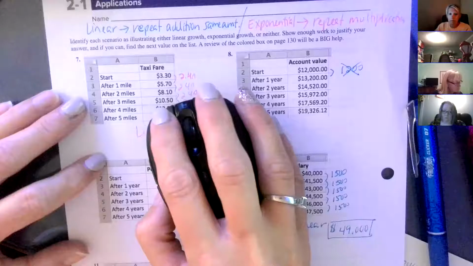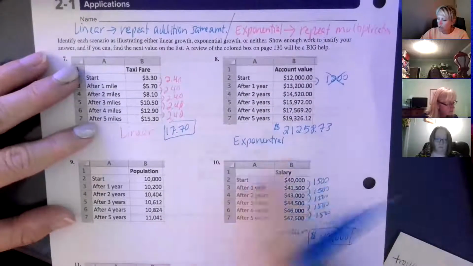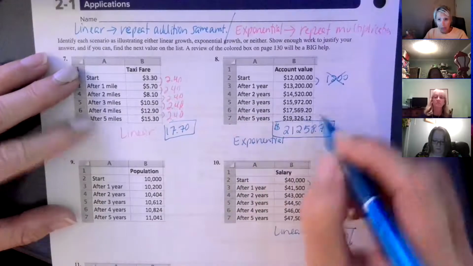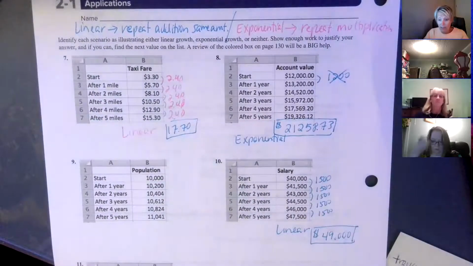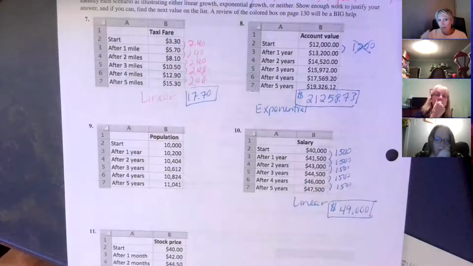So I just want everybody to see my paper, what we came up with there in that one. And I always check, personally, I always check the linear first, just because it's the easiest one to check first. Unless you can kind of see, oh, it looks like it's doubling, like that sometimes it's going to pop out at you.